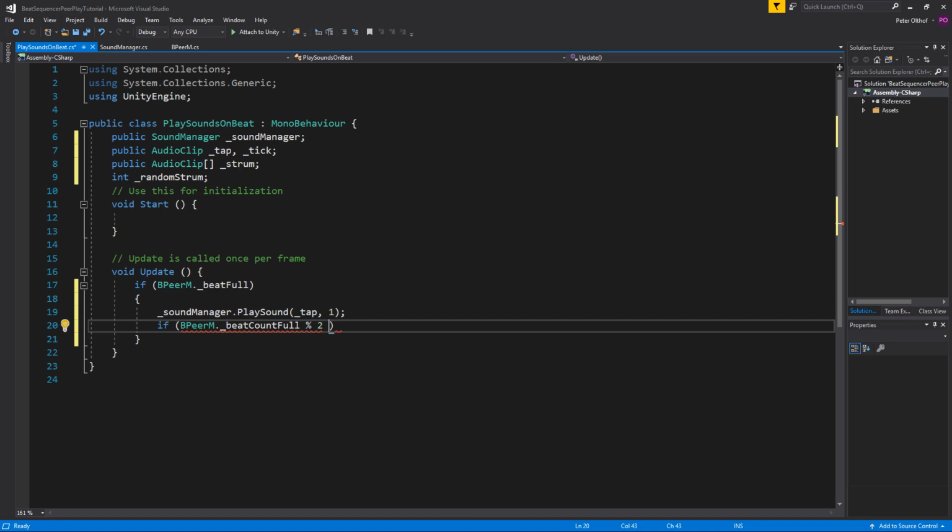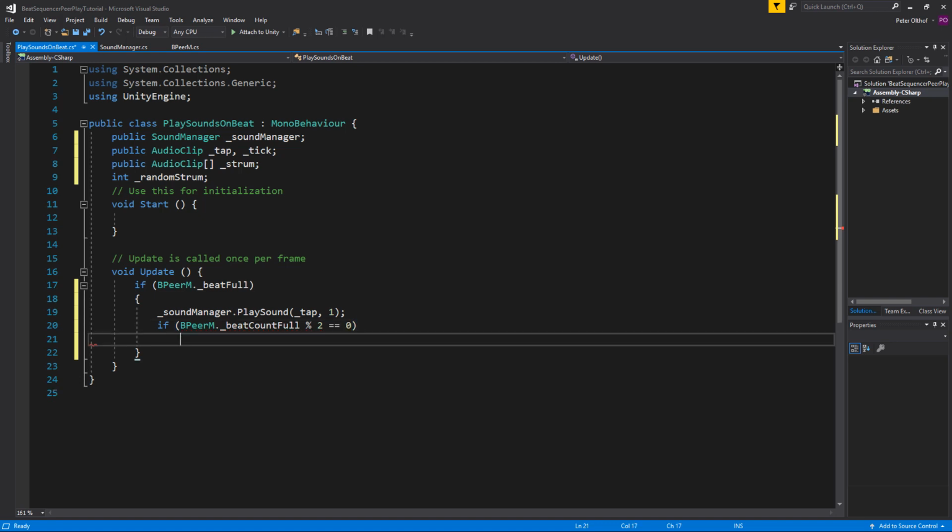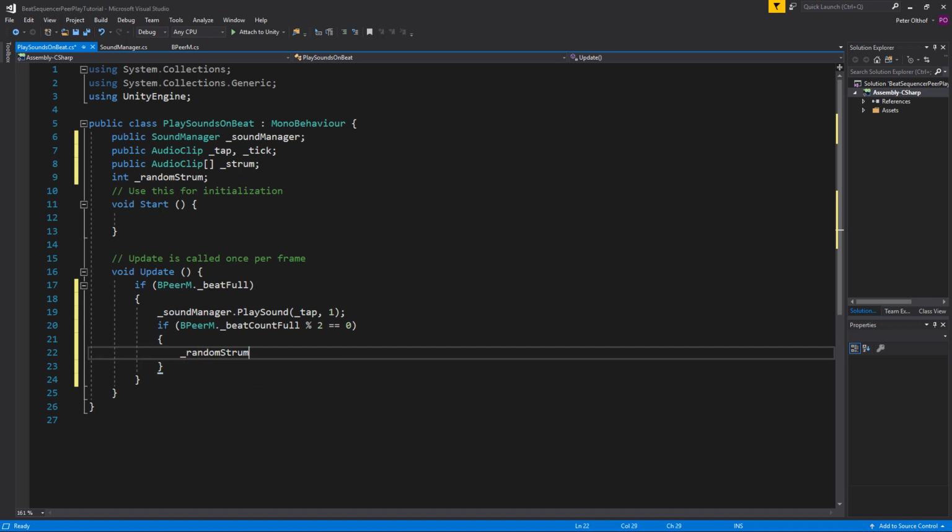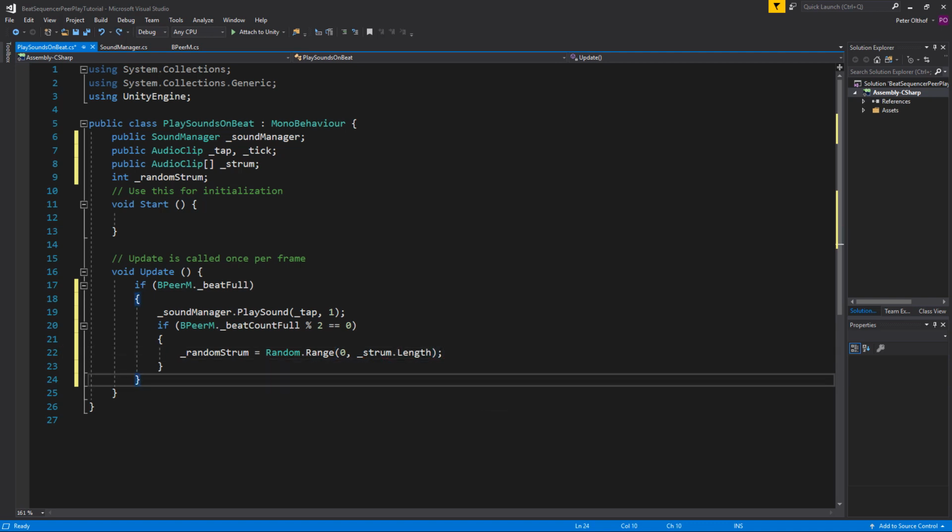So modulo 2, if that's equal to 0, so every 2 beats, then I'm going to set the random strum to become a random.range between 0 and the strum.length of the array.